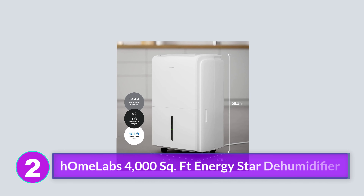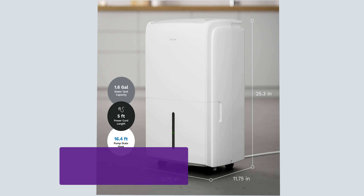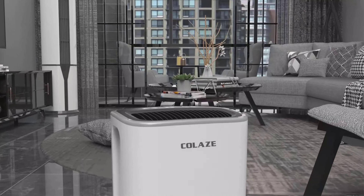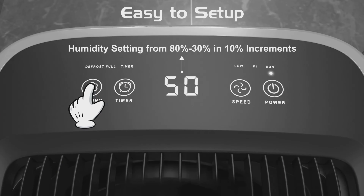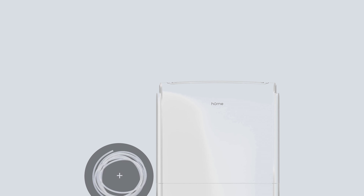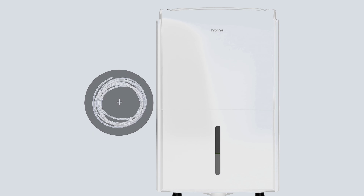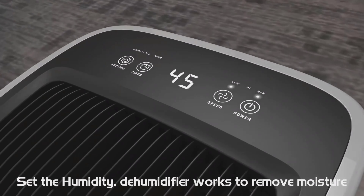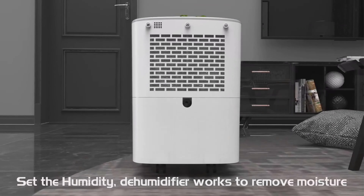Number 2: Hom Labs 4000 Square Foot Energy Star Dehumidifier. This home dehumidifier works in spaces up to 4,000 square feet — enough for many basements and living spaces. The tricky part about getting the most use out of this workhorse of a dehumidifier is ensuring that the air can move around enough to get to the unit. It has a built-in pump as part of the continuous drainage system. If you don't want to run drainage hoses or don't have an accessible drain, you can let the condensation collect in the 50-pint tank and empty it yourself. As expected, this unit is on the expensive side, but for the increased capacity, it might be more affordable in the long run than two smaller units. It will certainly be cheaper than dealing with water damage and mold.